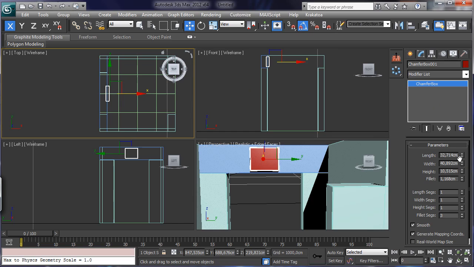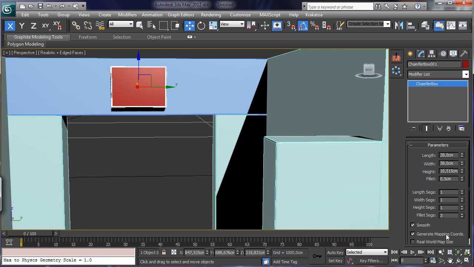So we can go there, and we can have a different proportion, so we can stay with 35 centimeters and 35, so maybe 25, 30, okay, maybe 28, and it will be a little bit bigger on this side, let's say 38, and the fillet will be 0.5 centimeters.